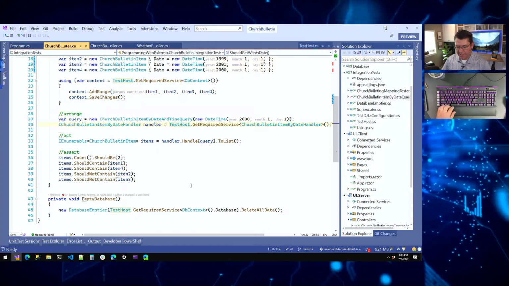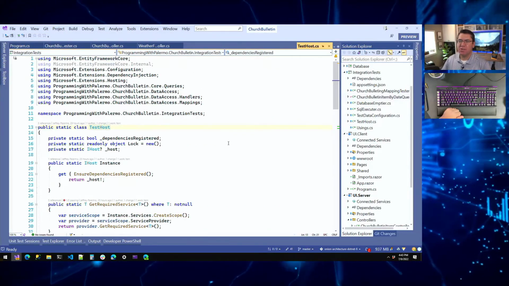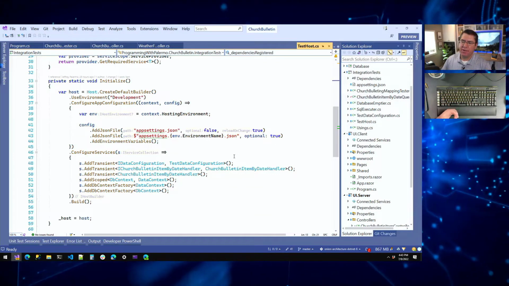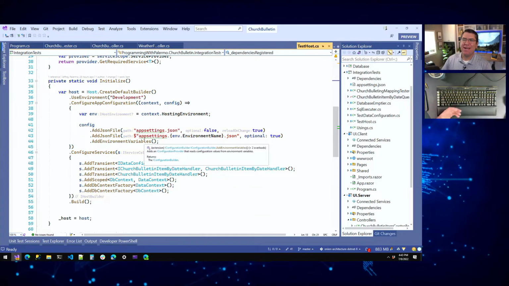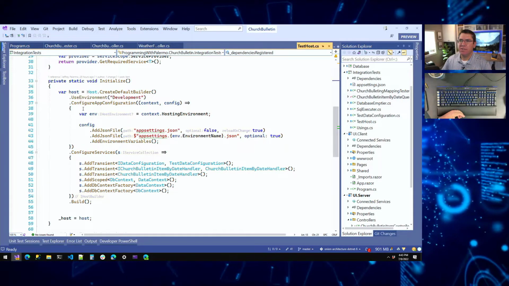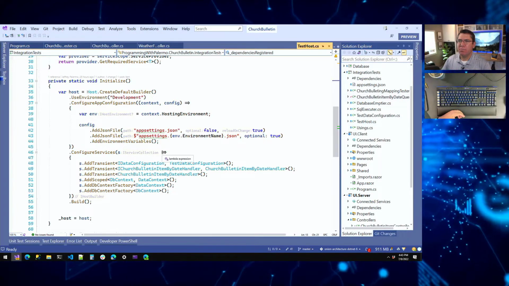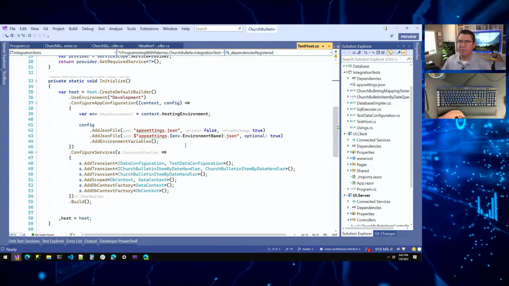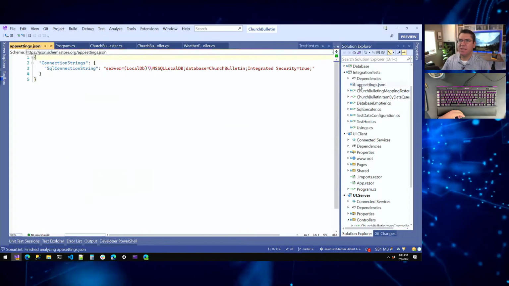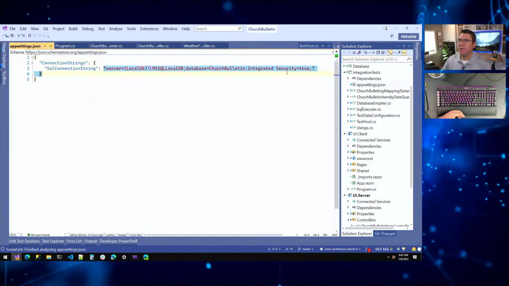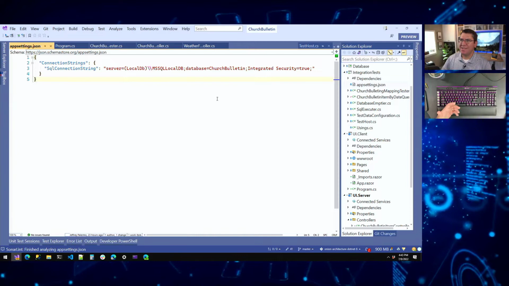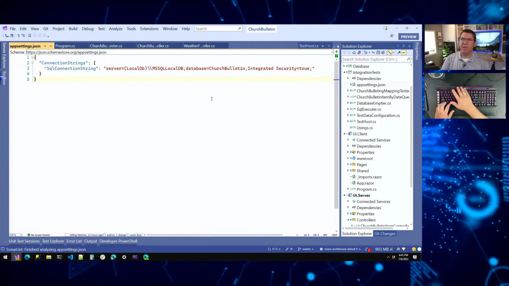Okay, what is a test host? Because now we're creating an actual host that's running. Well, this is kind of the basics of what you have to do just to create a host that can do all the .NET-y stuff. And so you see some of this, so configure, and so on. We don't need our app settings just yet, but of course the tests do have an app settings because we need the SQL connection string. I think earlier we just hard coded this, but now we're pulling it out of an app setting that's in our tests, and we can add other things.